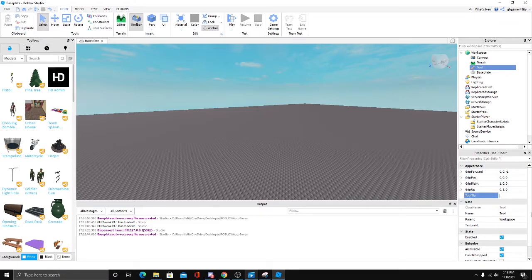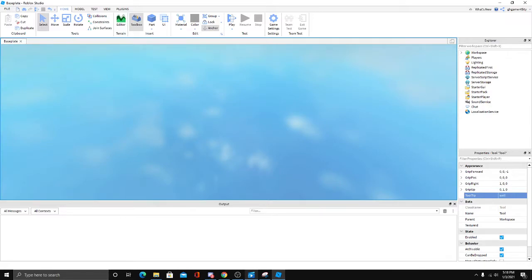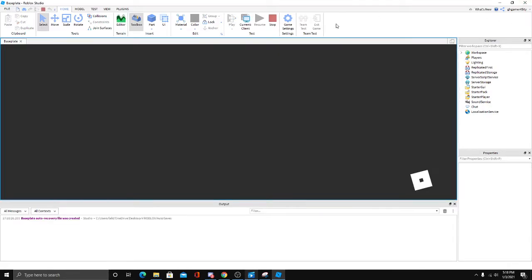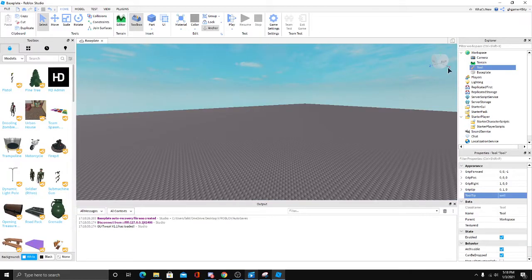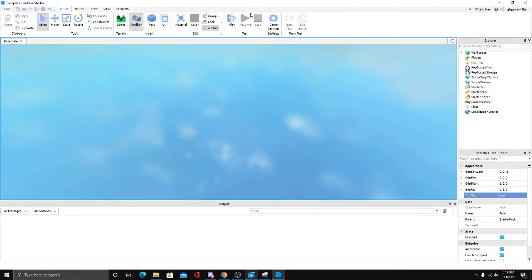Tooltip is, for example, let's just say this to well. Wait, let's stop this simulation. Let's just put the tool in the starter pack. By the way, if you put a tool in the starter pack, it'll actually put that tool in the player's backpack.